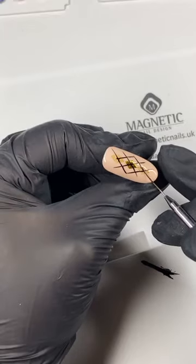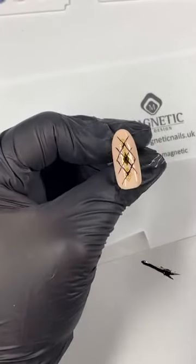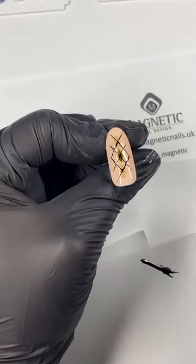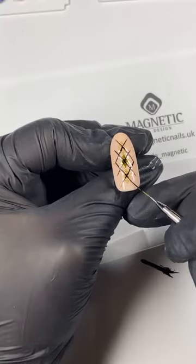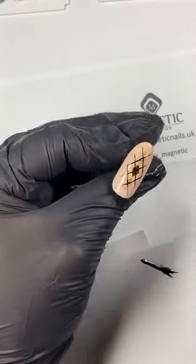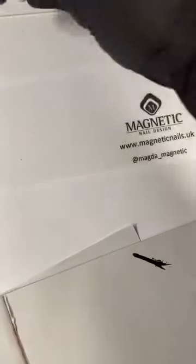There are different variations of this one, and you don't need to, of course, use the stickers. You can just draw the rhomboids yourself. Hello, Alka. You can just draw the rhomboids if you have the patience and time, and your client has time to do that, not a problem at all. So now I'm going to cure it 60 seconds and I can finish it with my top gel.